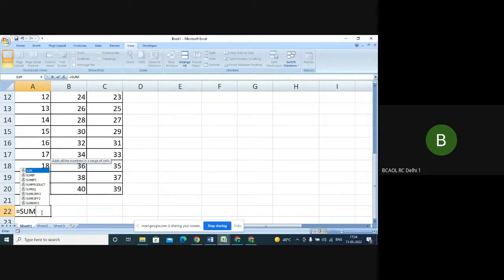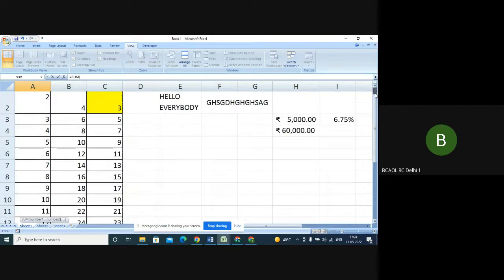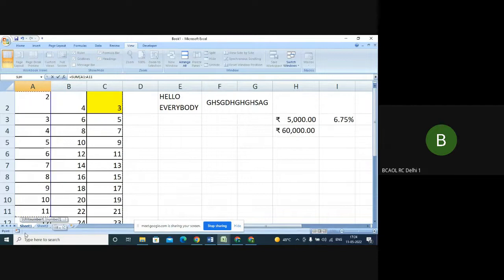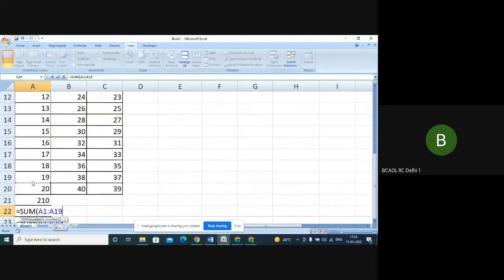Yes, ma'am. First and foremost, you have to write equal to, then the formula name, that is sum, and you have to select the cells now. Circular brackets you have to put, then select from where to where you want the sum. So I want from 1 to 20, and the cell numbers will automatically come: A1 colon A20.